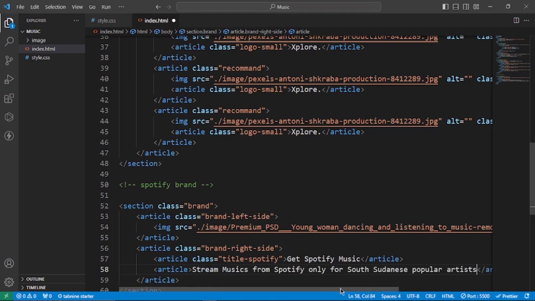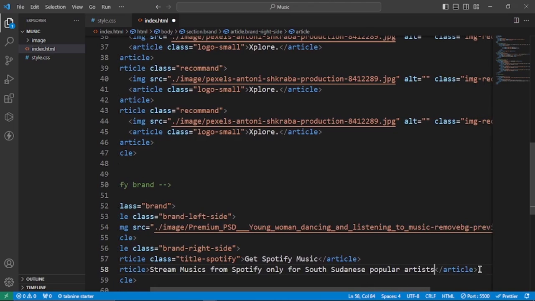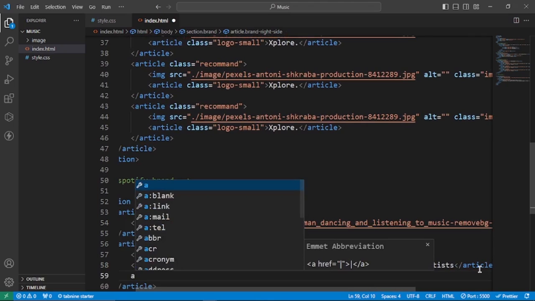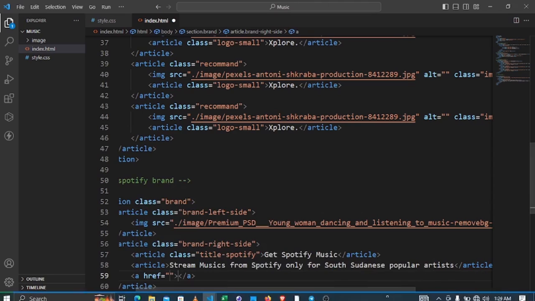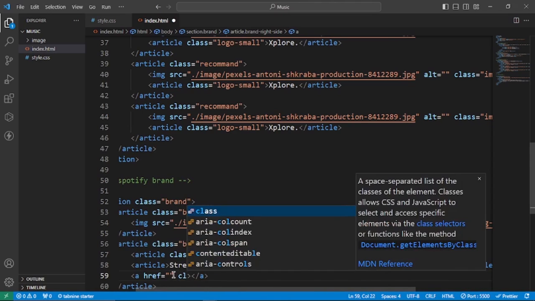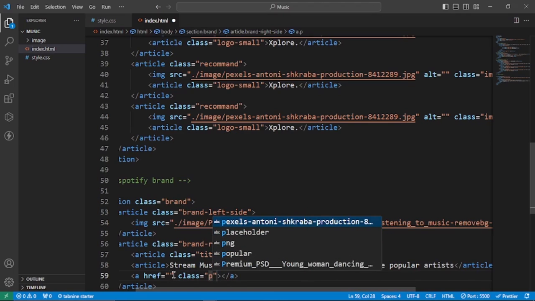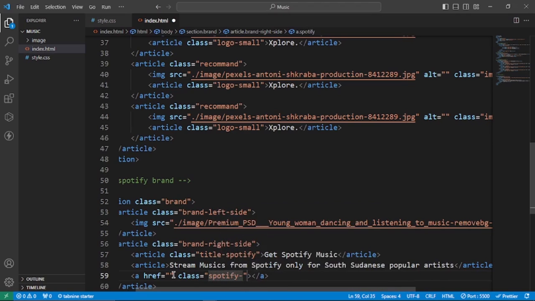After this text, I think we have a button. So I'm going to give it a button tag like that. The button is going to have the class of spotify-btn, if I can spell Spotify.